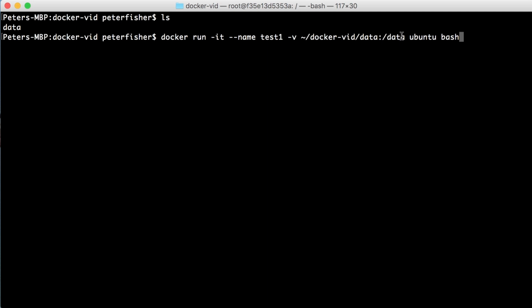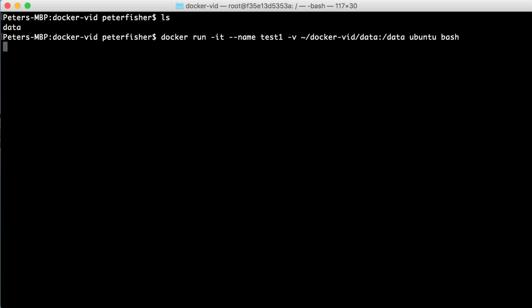So in the root of the container, there's going to be a folder called data, and in that data folder, there will be that test file that I've just created. We're going to use the Ubuntu image like normal, and we're going to dive in using the bash shell.